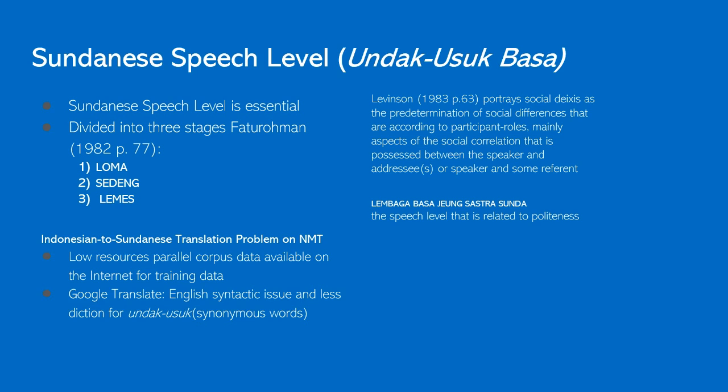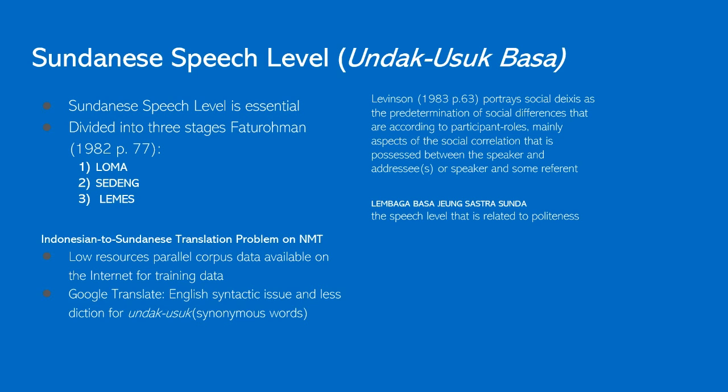When translating from Indonesian into Sundanese, a translator must determine one level of formality or another. However, to enhance the quality, there are still some problems. The first here is the low resources of parallel corpus data available on the internet for training data. To achieve human quality translation, the machine needs a huge amount of parallel text for its training. This issue also happened to former researchers that published their paper on machine translation in Indonesian vernaculars.